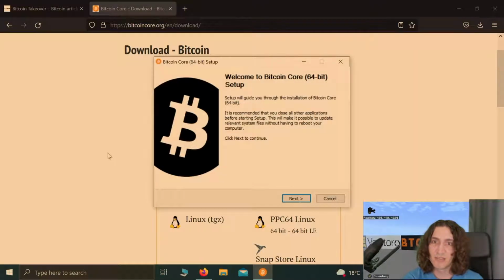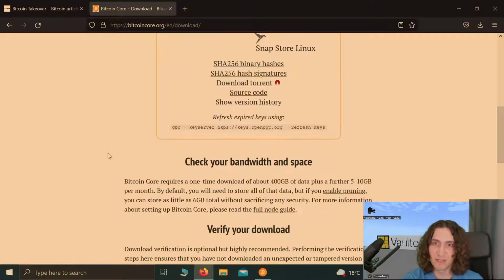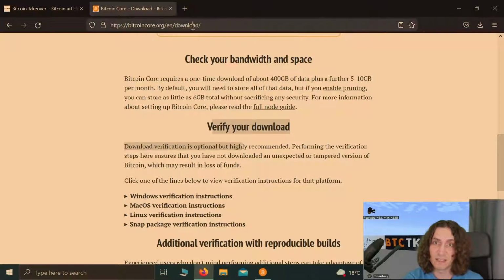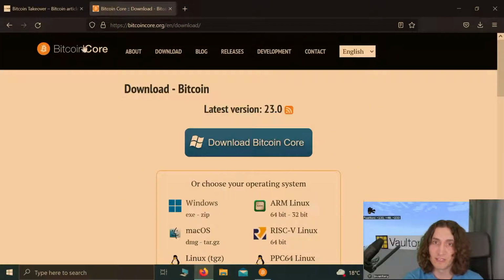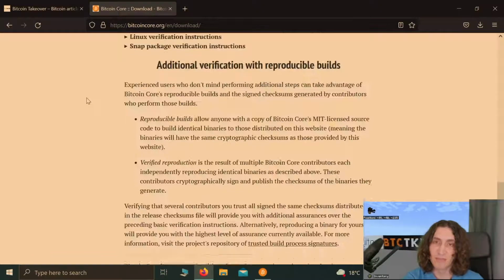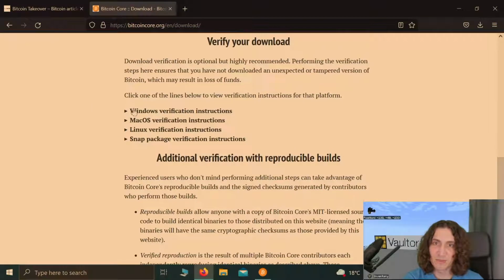And there's also a second dimension to this installation, and this rhymes when you say it, dimension with installation. You want to verify that you are downloading what you want. So there's this section which says verify your download. How do I know that this website is legit and is truly the one which offers you the Bitcoin Core experience? It could be phishing, it could be malware. I can never trust that what I see on the screen is correct. I mean, yeah, that's a fair assessment. So I'm going to go to Windows verification instructions and follow all the steps.